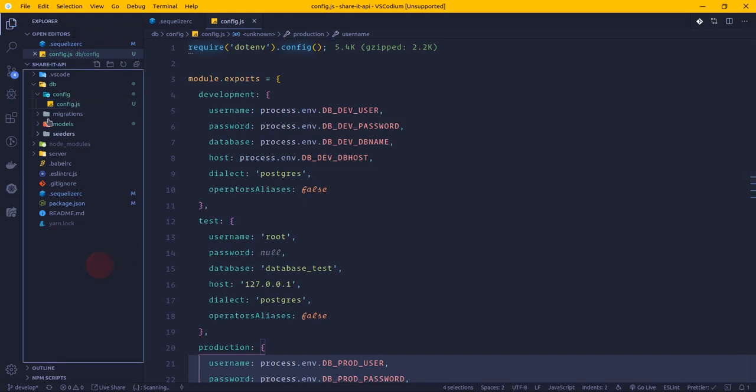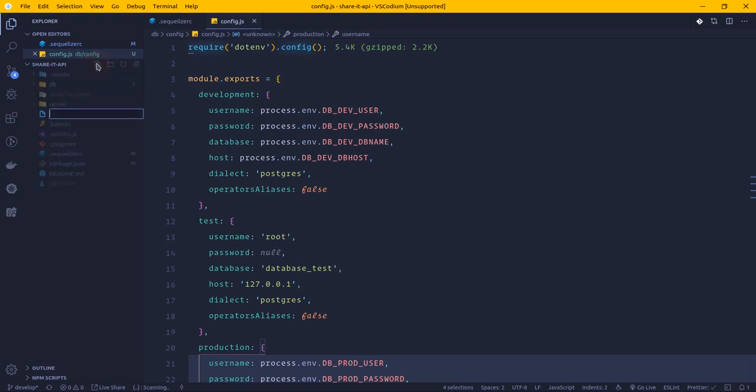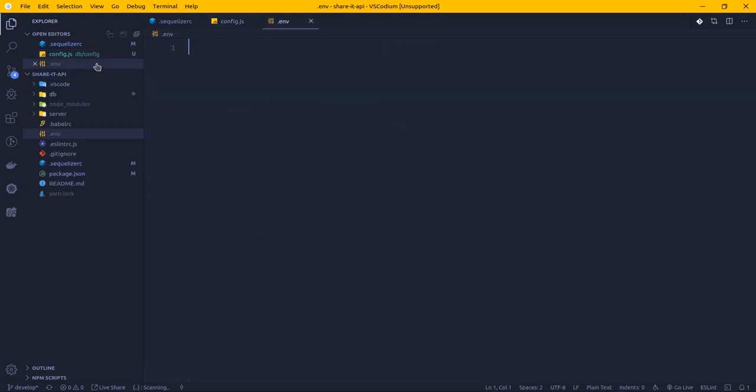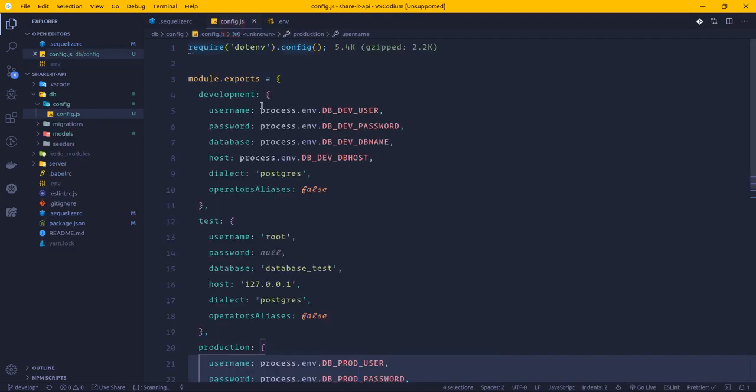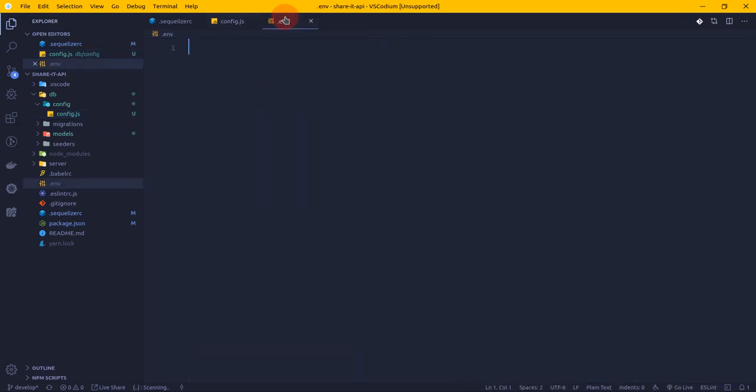Now I'm going to create an env file, .env. That env file is where we will put in these database details. The env file is used to store security or secret keys, secret data, so that nobody can have access to it, just us.